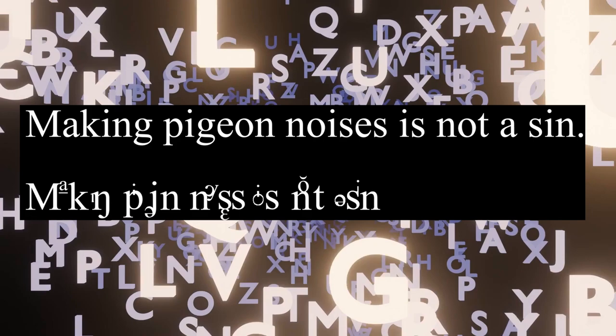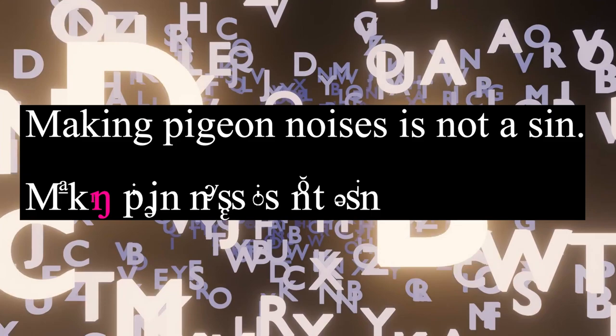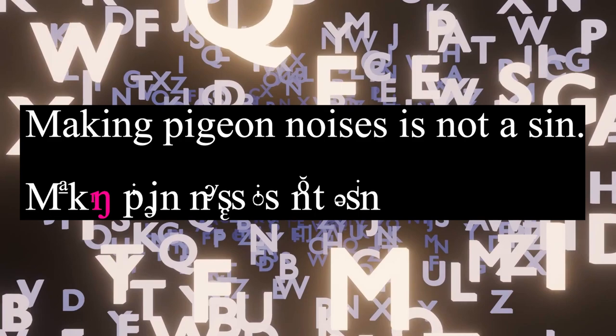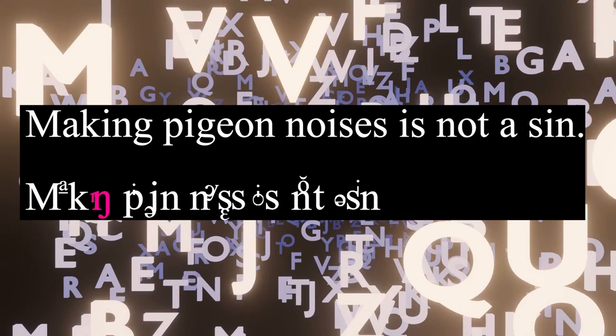To anyone watching this video who speaks Thai, I'm sorry. Anyway, if English were written with an abugida, it might look something like this: 'Making pigeon noises is not a sin.' Here, the vowels — or at least symbols for their sounds — are attached to the consonant. Regardless of the location of the vowel, it can be assumed that the vowel comes after the consonant. One exception to the vowel-after-consonant rule is at the end of the first word, 'making.' With a suffix as common as '-ing,' I figured it would have its own character. So to keep it all in one piece, the E before the NG is attached to the NG. There's also no G as part of the NG — the curve below the N signifies the NG sound instead.